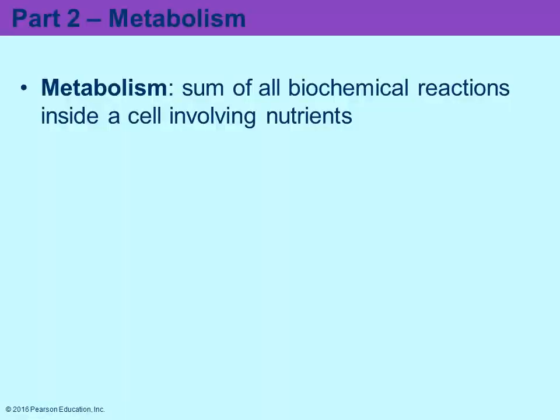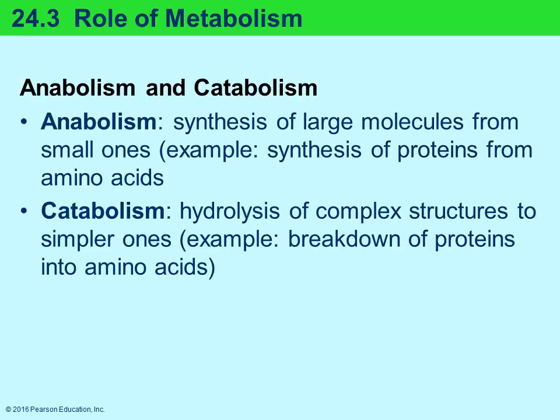Metabolism refers to what is the overall combination of the reactions that are occurring in the cell. That's what metabolism is. It can be divided into one of two types. You have your anabolic reactions and your catabolic reactions. Anabolism is when you have small components and you are connecting them together to make something larger.